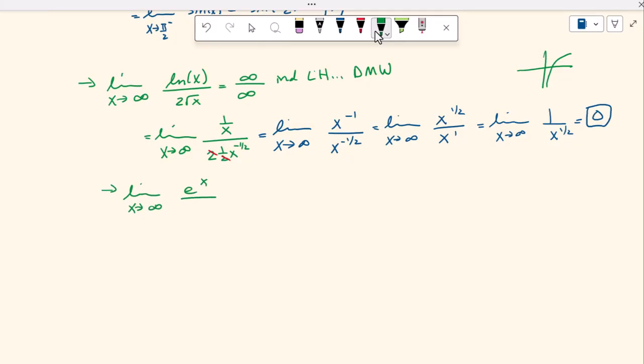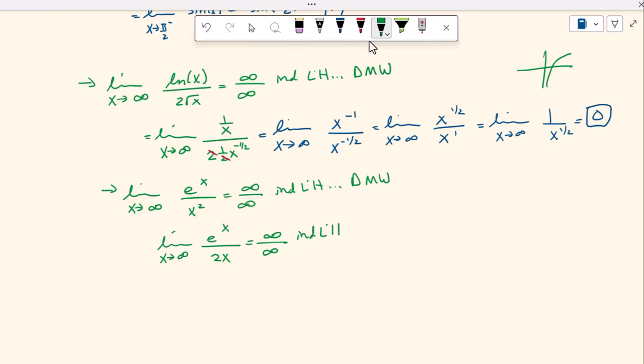Okay, let's go ahead and introduce an e to the x here. When I take my limit right away, e to the infinity equals infinity, infinity squared equals infinity. This is an indeterminate L'Hopital's form, which means to do more work. The derivative of e to the x we have lately learned is e to the x. The derivative of x squared is 2x. Take our limit again and I get infinity over infinity, which is an indeterminate L'Hopital's form, which means to do more work.